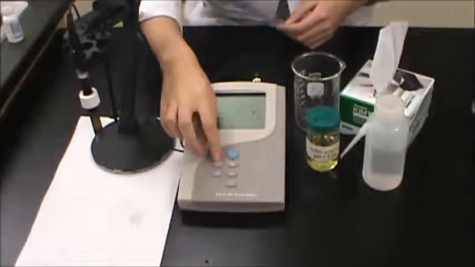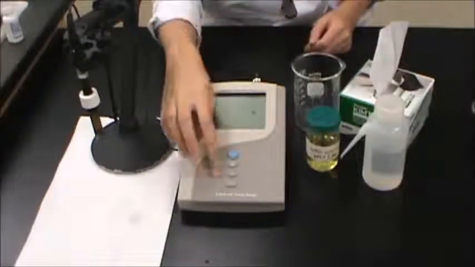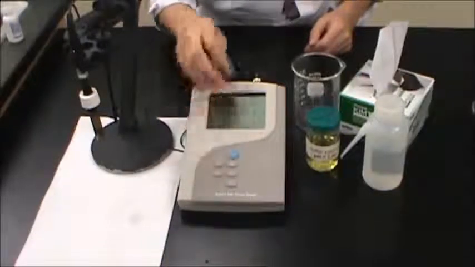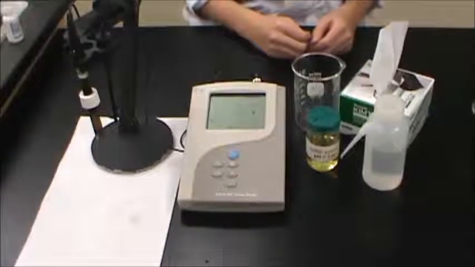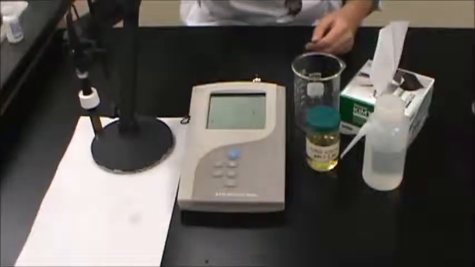To begin the calibration, press Cal, then Clear, and Clear again on the instrument to remove the values of any past calibrations. Calibration should also be shown in the top right-hand corner of the instrument screen.